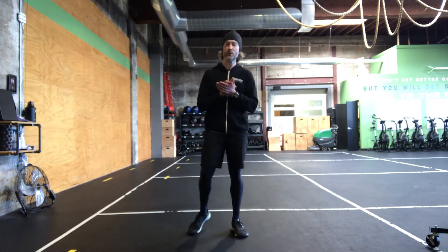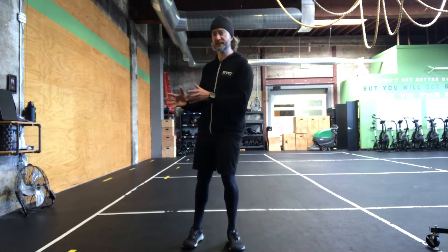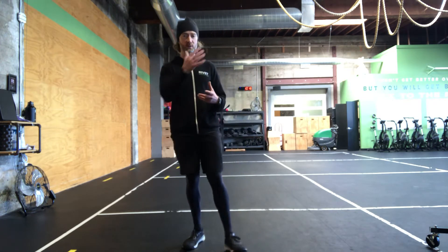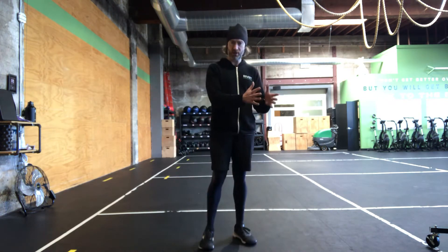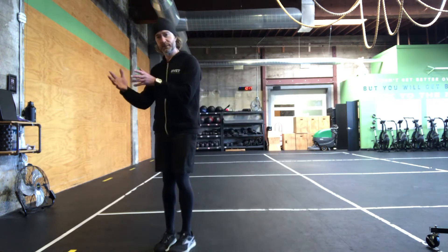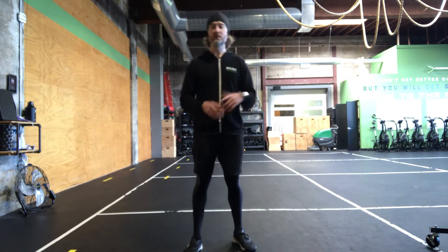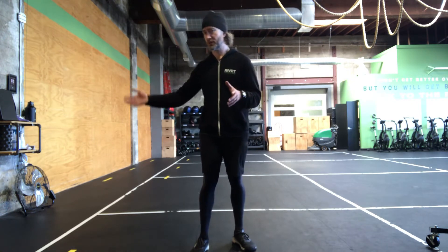We're not just looking for speed, we're also looking for consistency on those runs. Your first run — and this is the same rule that applies to other workouts where we're doing multiple rounds — we want the first rounds to be done at a similar pace to the last couple rounds as well. Think about what run number four is going to feel like when you're doing run number one. When you're feeling fresh and you go flying out of the gate too hard, too fast, you blow yourself up and things get slower and slower. Ideally, our fastest and our slowest run should be relatively close in time — maybe 15 to 30 seconds apart.